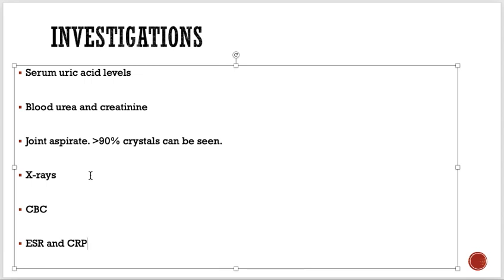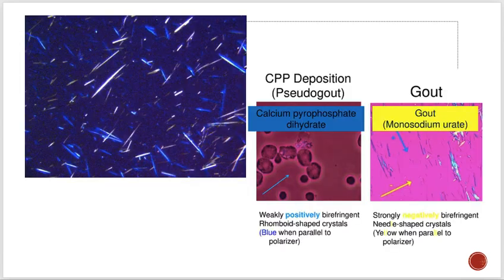So now, I included this one. As I told you, the monosodium urate crystals look like needles. You can see over here, right? So they look like needles, and what they do, as I told you, is throw light. And calcium pyrophosphate crystals look like a rhomboid shape, which I'm going to discuss in a short time.